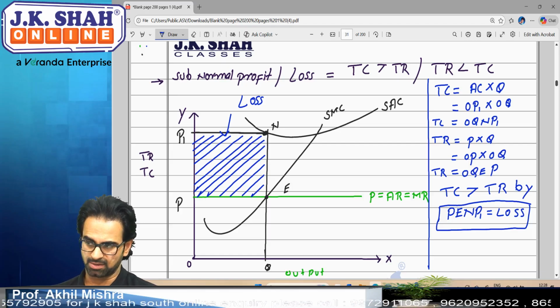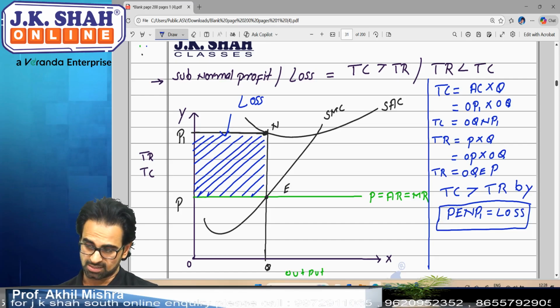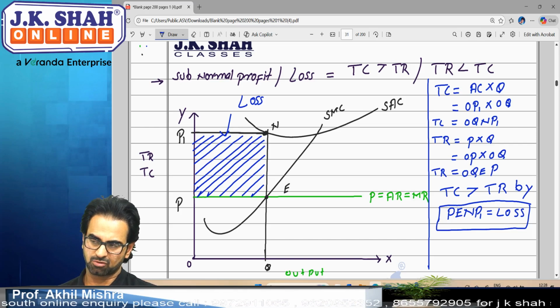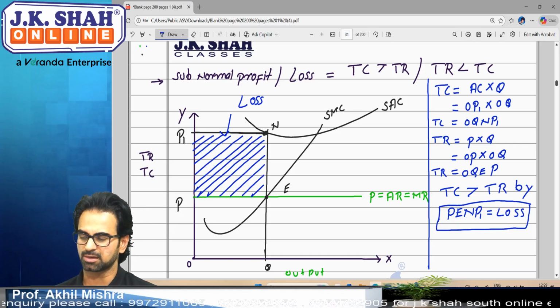So you are making money, and what is the purpose of a monopoly? To make money. So if anybody has a patent right on a particular design, he has a monopoly, because nobody can copy that. Legally you are protected and you can sell at the price you want. So that's one way to create a monopoly.